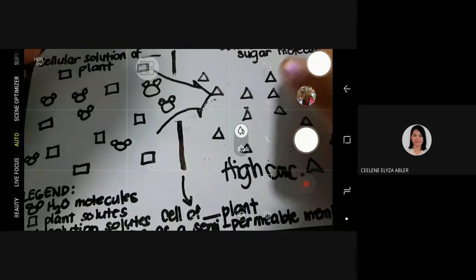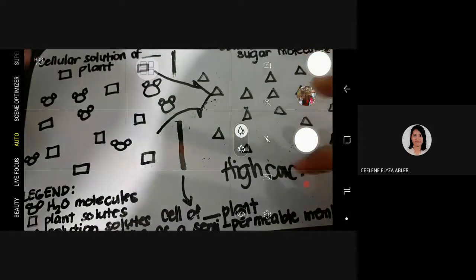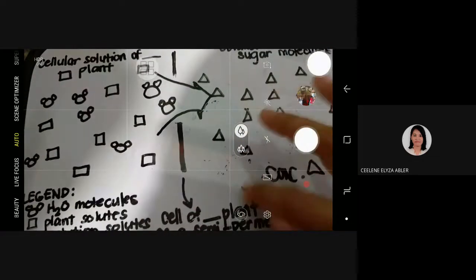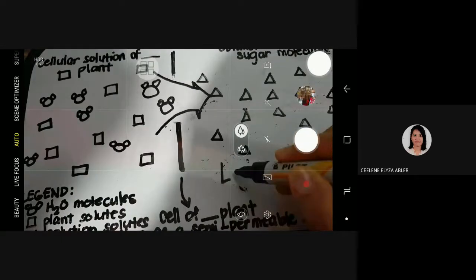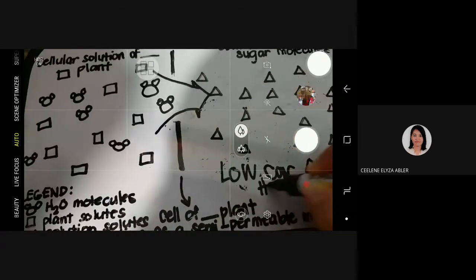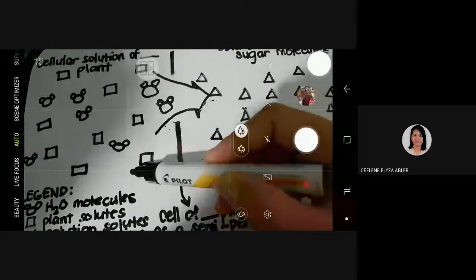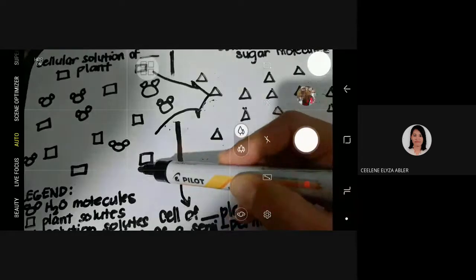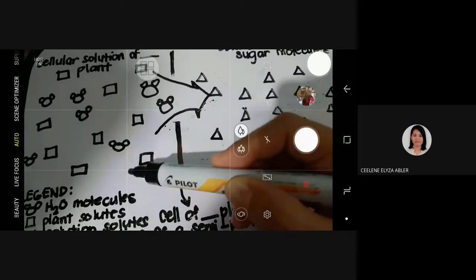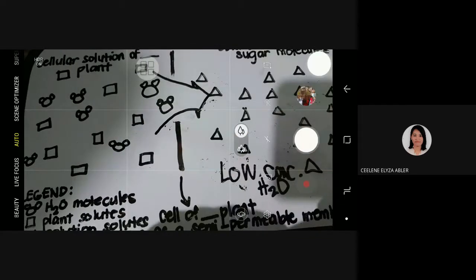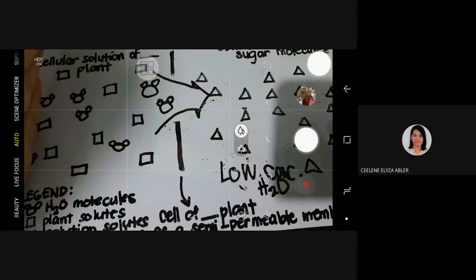So you will have high concentration of solutes here, pero you will have a very low concentration here of your water. Okay? So dito siya ang magiging high na concentration sa kabila. Alright? Ang high na concentration will be here sa kabila of your water. So the movement will be from here na portion sa inyong left side towards the right side, which is the outside of the cell.